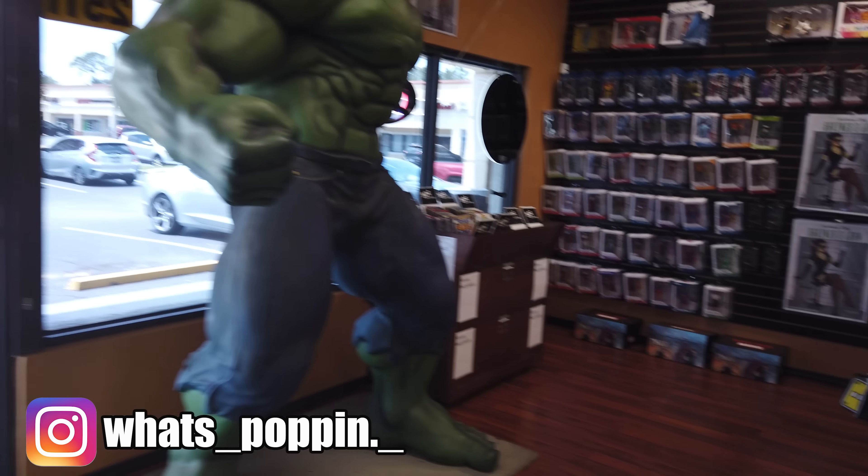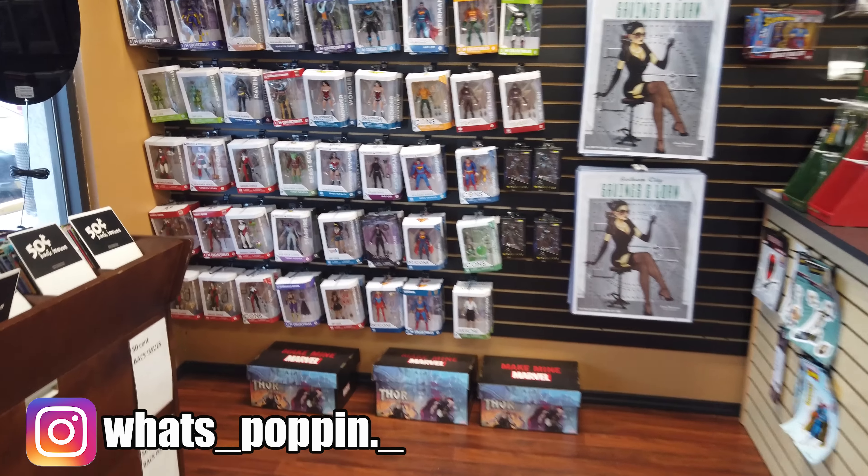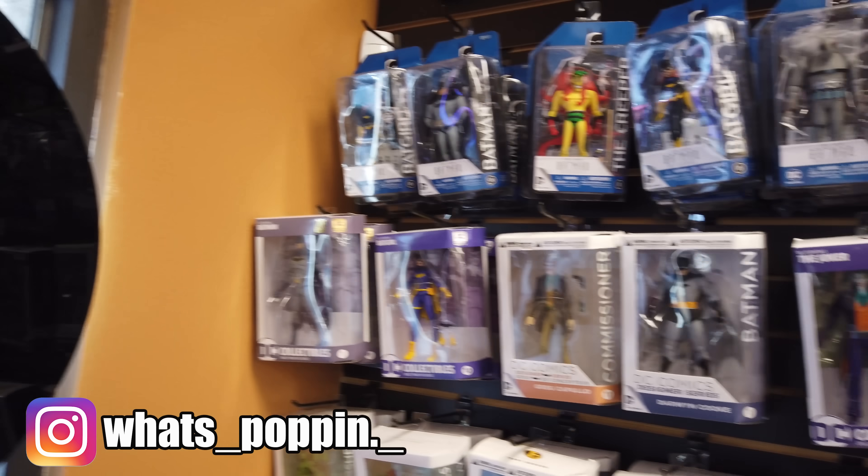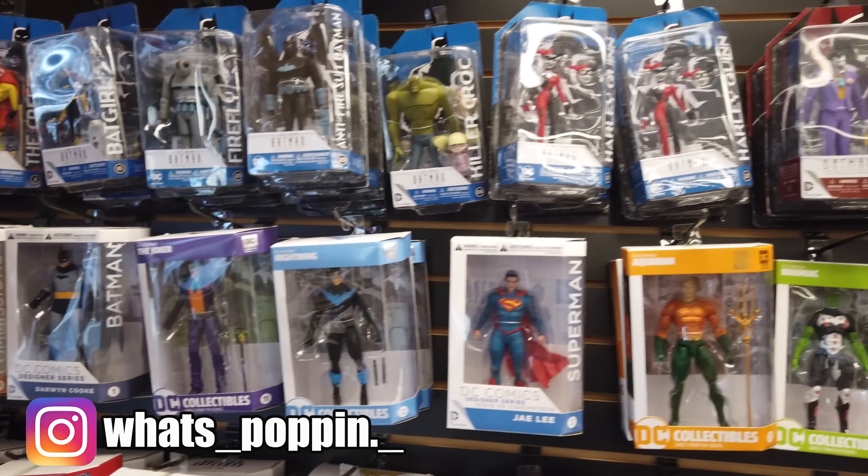So what's cool — right when you walk in the door you've got Red Hulk, you've got Green Hulk. They've got some DC figures over here which are actually really cool looking. They've got some cool stuff. I like this Superman. They've got some really cool stuff over here, and then obviously they've got their Funko stuff and some statues. Let's check that out. So they've got some Avatar and Aladdin.